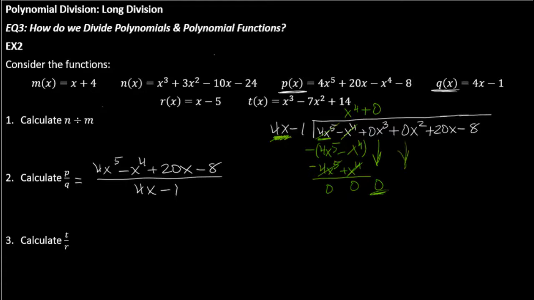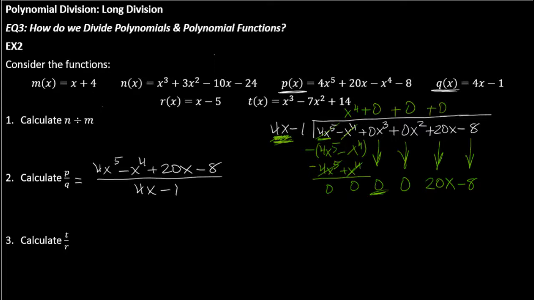So then we're going to bring down the next number. And again, 4x times what gives me 0? Well, 0. Okay, so then we're going to bring down the next number. And we're looking at 20x. And we need to make this a binomial, so I'm going to go ahead and bring down the minus 8. Okay, we need to have two terms that way. Okay, so 4x minus 1, or rather just the 4x is all we're worried about. So the 4x will go into the 20x how many times? Or 4x times what gives me 20x? Well, that would just be plus 5.